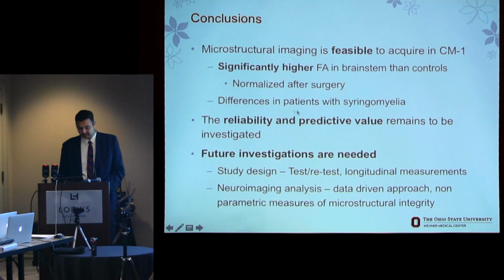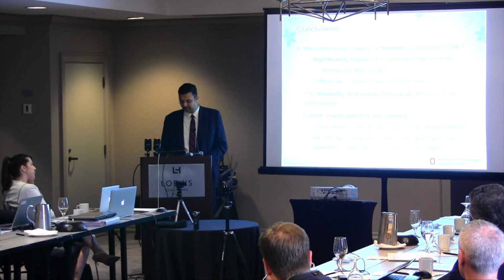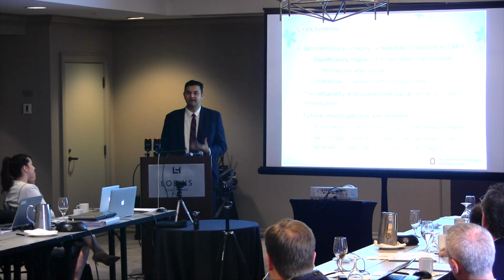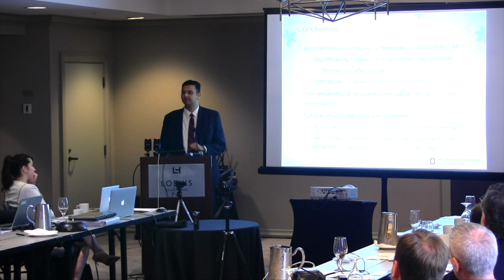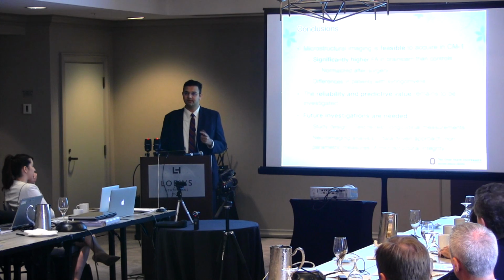Then the second point that we discussed is that this study is just a feasibility study, and the reliability of this and predictive value is unknown. And finally, we need future investigations to study this in a test-retest design, case-control design, pre-post design. And the neuroimaging analysis will need to be more data-driven, where we segment the brainstem to understand which compartments within the brainstem have the most compression and which decompress the most.